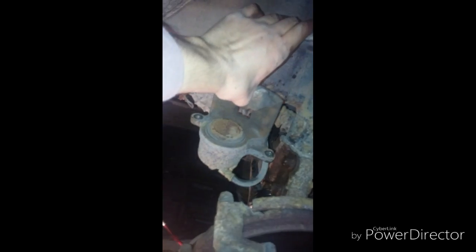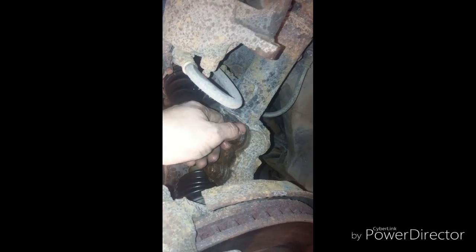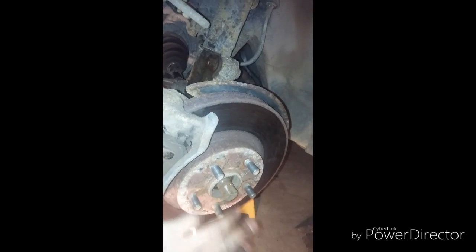I've taken out the bolts — I may have to pry this out. I'm going to suspend the caliper up here. I don't have a bungee cord so I'll wrap it up with a wire. Next, we're going to open up these two hub bolts. I'll take out the bottom one completely and leave the top loose, then hammer it a couple of times and take out the top as well. For this you need a 19mm — I'll put a 19mm socket on the other side just in case it starts spinning.